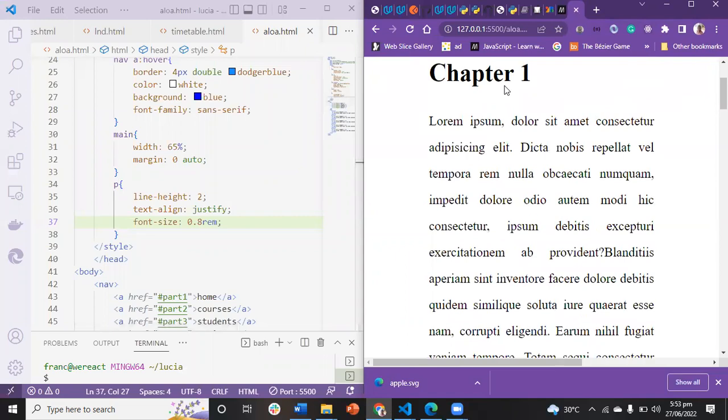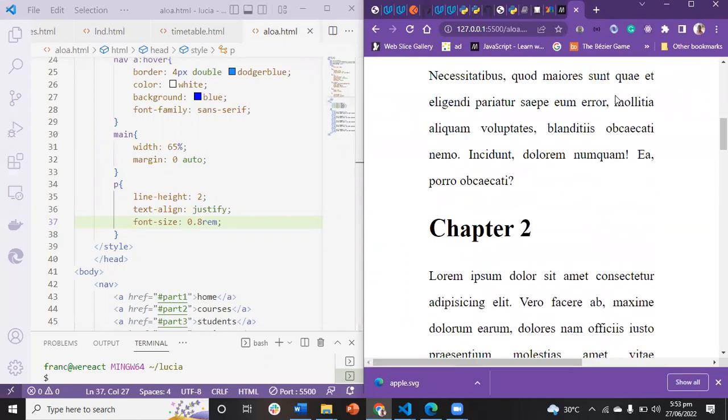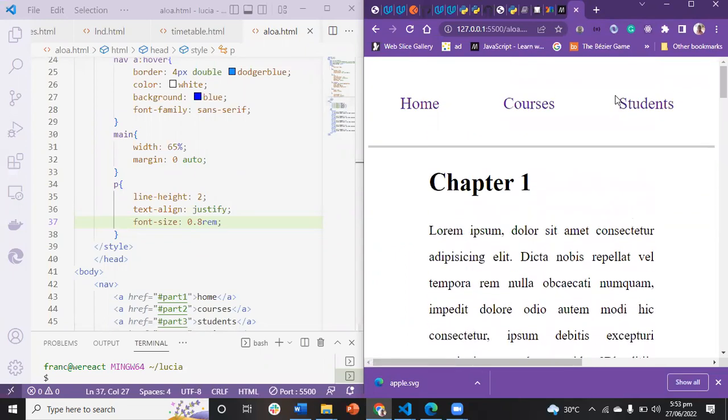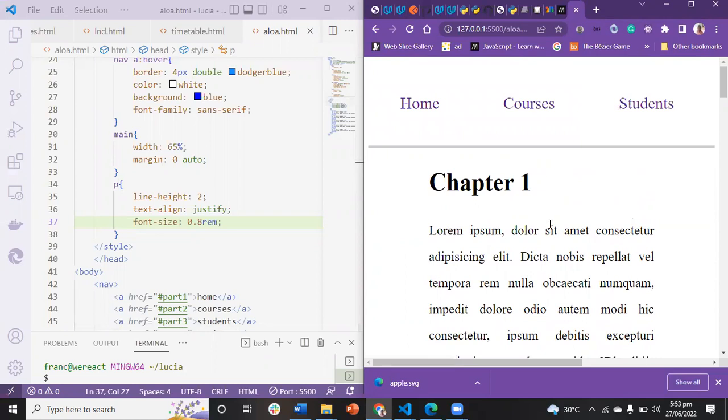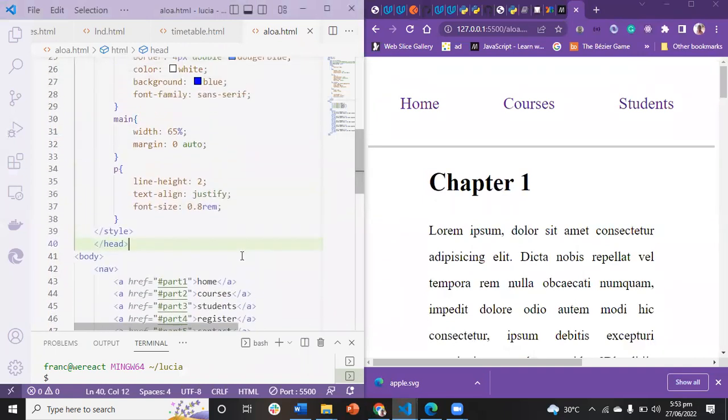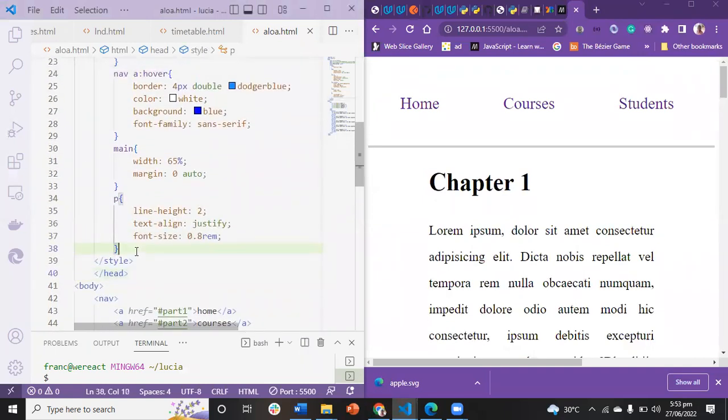Of course, this will take me to chapter 1, this will take me to chapter 2, and so on. Also, what about using EM for this to be 0.8 EM of that 30 pixels? No, EM is for the parent element. Let's say I look at the H1 now, or the H2.